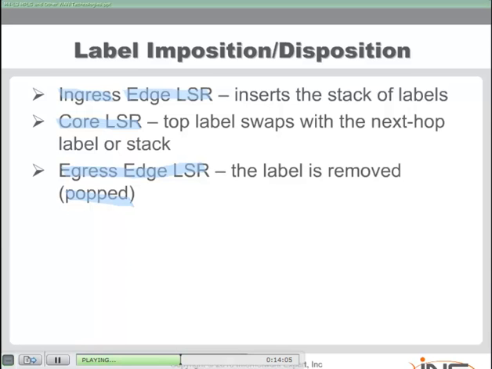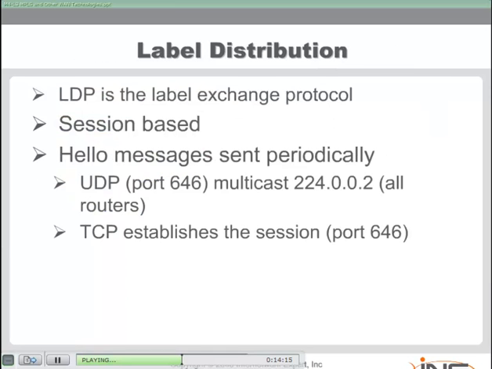So very, very efficient, our ability to forward traffic based on labels. Obviously, the devices need some kind of way in which to exchange the labels that they'll utilize for forwarding decisions. The way in which the devices distribute the labels is thanks to a protocol. The most popular approach is the label distribution protocol.